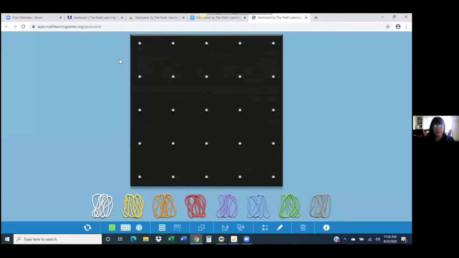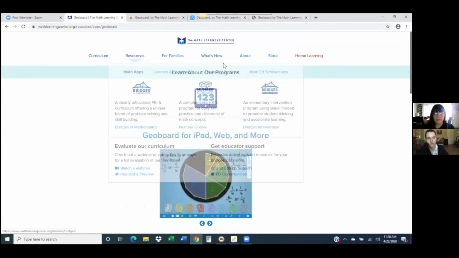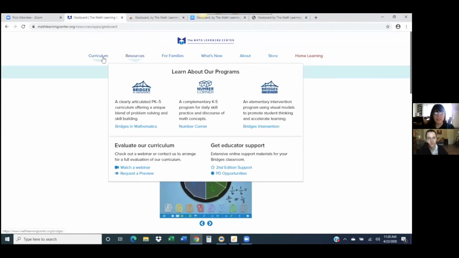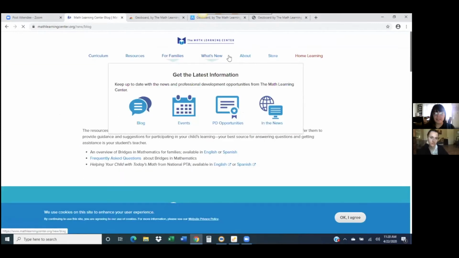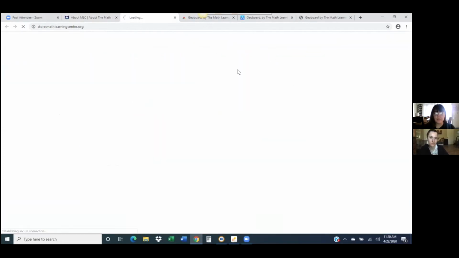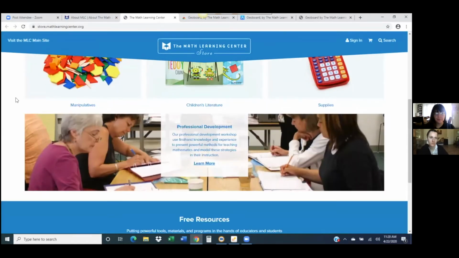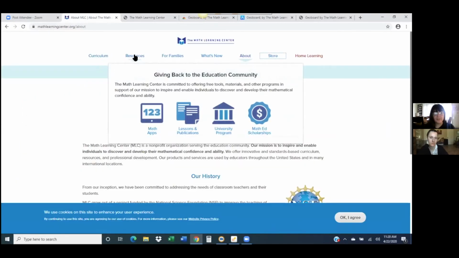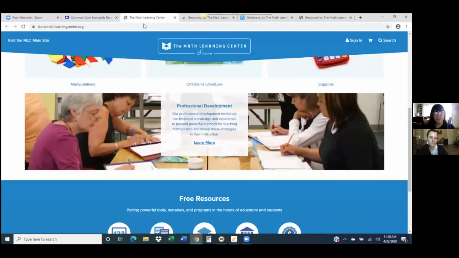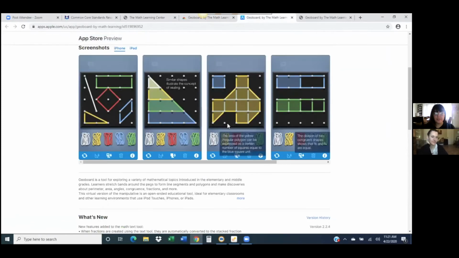Some of the cons consist of there being a lot of links that are possibly able to be opened. Due to this, students can get sidetracked or find something else that doesn't involve what they're trying to learn. They might accidentally stumble upon something else and end up getting sidetracked or overall not really paying attention. The site might be a bit too advanced for young learners, so the best solution would be to use the web app, since all it does is show the geoboard itself instead of anything else.